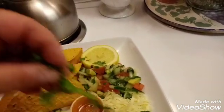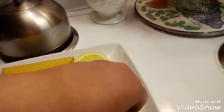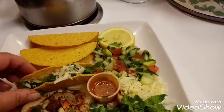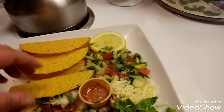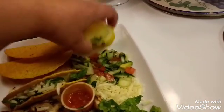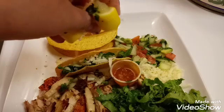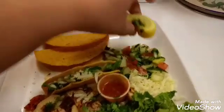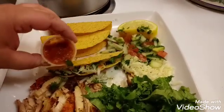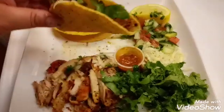Then I do some lettuce. Some cheese. Squeeze lemon, and some hot sauce. This is so way better than Taco Bell. Look at this.